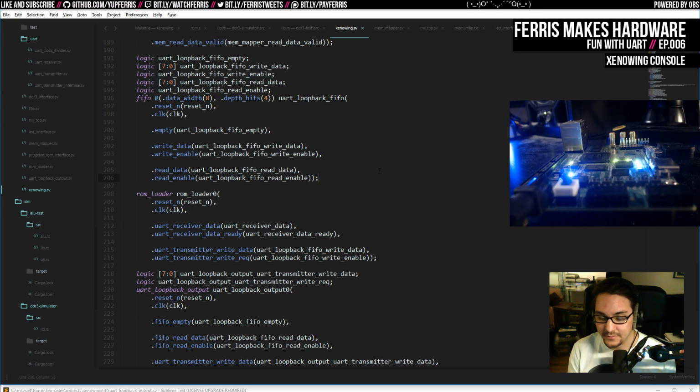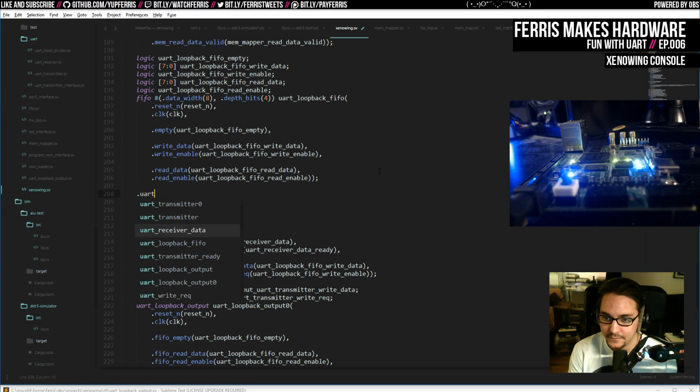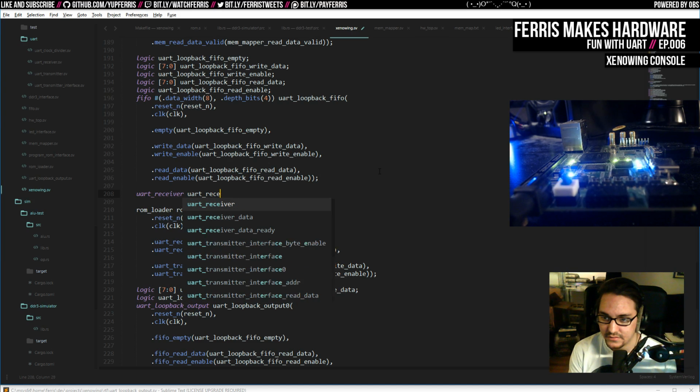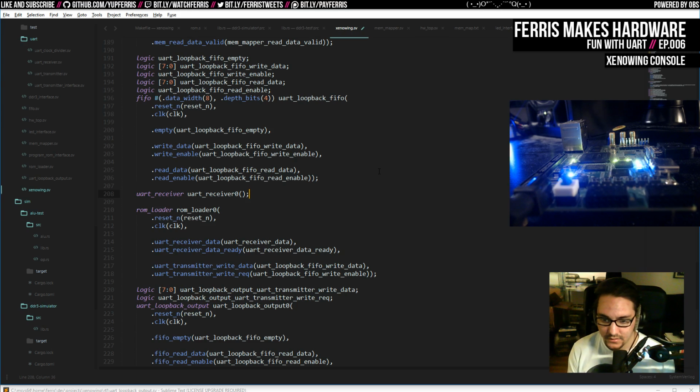Anyway, this becomes trivial because it's just UART receiver 0. Admittedly, hooking everything up here is really kind of verbose and painful.